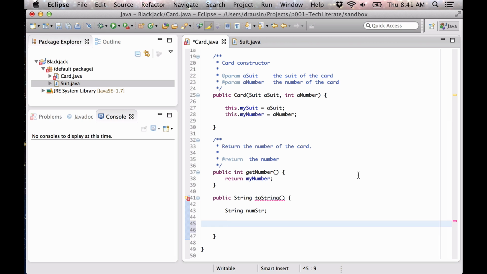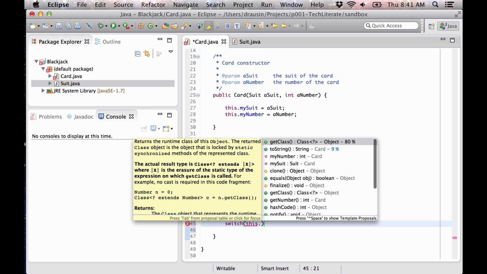We could do that with something called an if-else ladder, where we say if the number is 2, then this number string equals 2. If it equals 4, you get the idea. But what we're going to do instead is use a switch statement, which is a little more elegant and nice for this kind of thing.